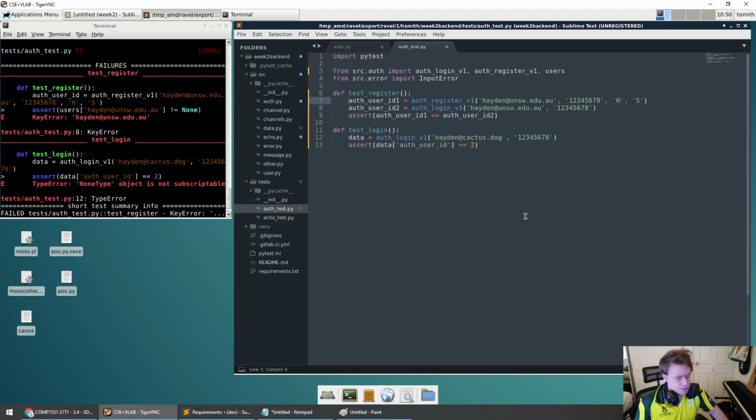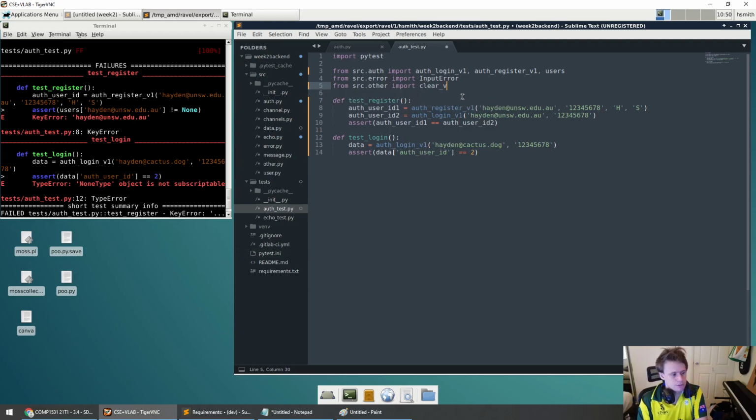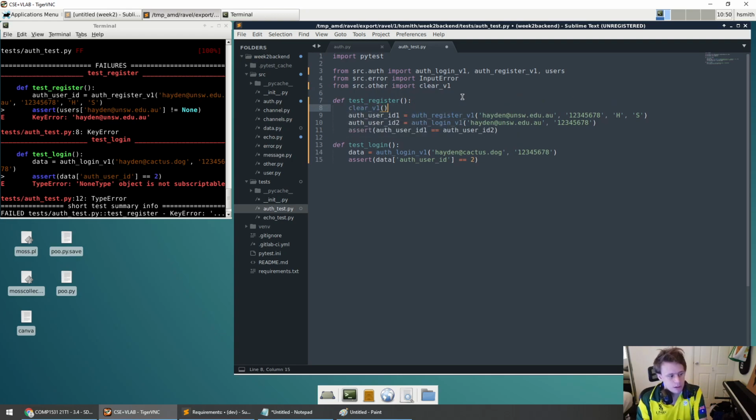But back to this. Catherine and someone else asked before that. So in general, you do also probably need to call clear v1 here. The reason for that is because if you structure your black box test correctly, most of your tests are going to start with auth register. You don't have to do it, I don't think, but it's going to make your life substantially easier to test. And cleaner, and it's better design because it's more decoupled.